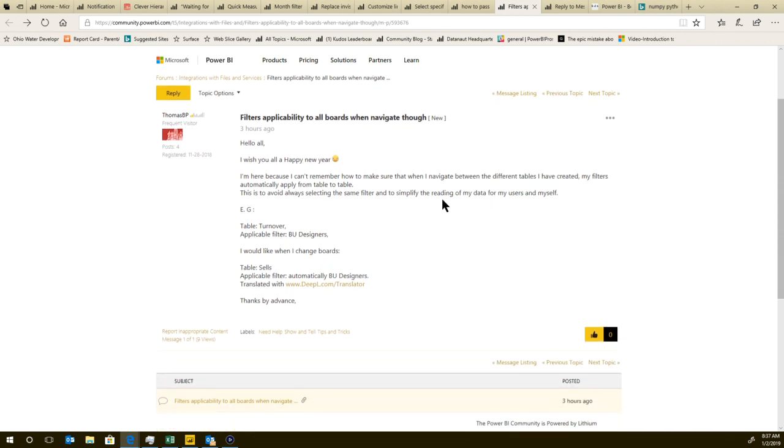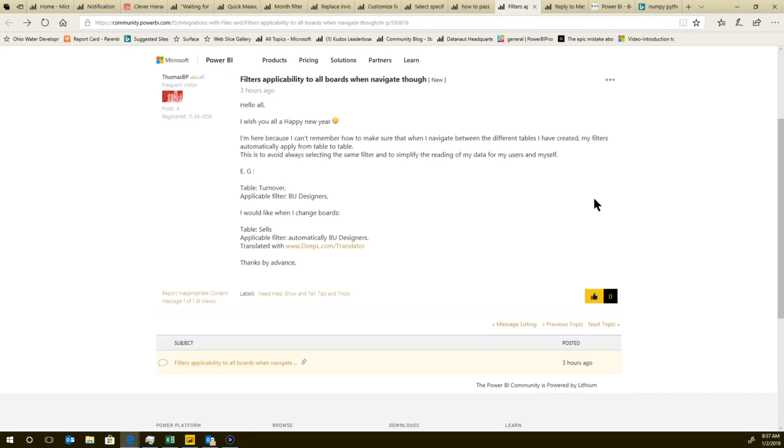I'm here because I can't remember how to make sure that when I navigate between the different tables I have created, my filters automatically apply from table to table. This is to avoid always selecting the same filter and to simplify the reading of my data for my users and myself. For example, table turnover, applicable filters, BU designers.